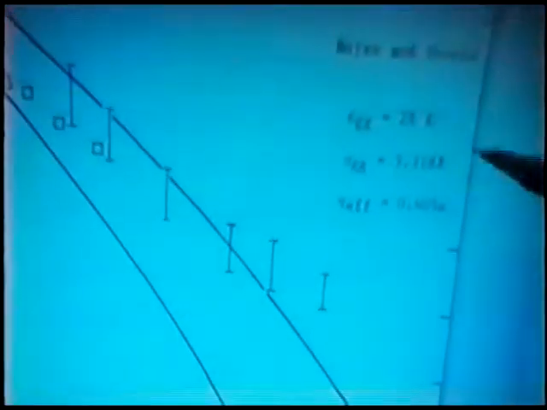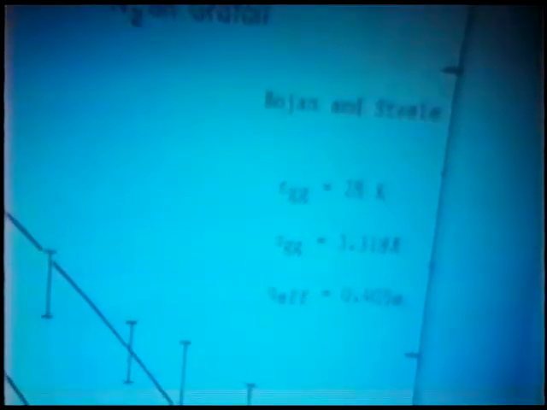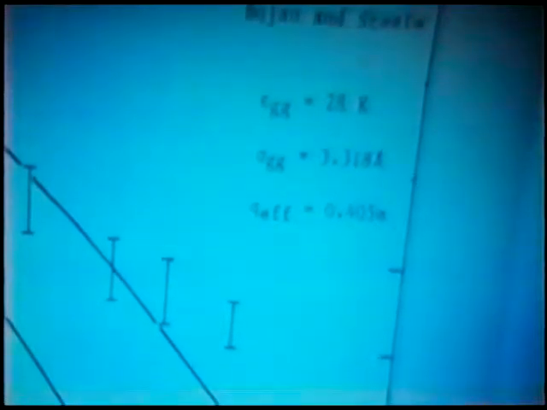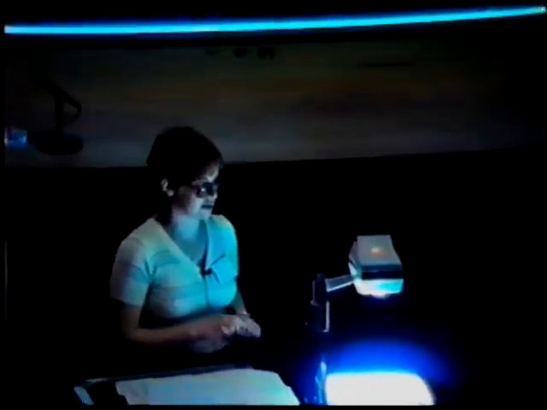In fact, the results that reproduce our data are given here, and this well depth is roughly 25% lower than this value here. And this value for Q effective gives a quadrupole moment which is roughly 20% lower than the experimental quadrupole moment. This is not really a surprising result, since we would expect the substrate to have some effect on the lateral interactions of the molecule. And indeed, investigators have shown that substrate-mediated effects can produce a reduction in the lateral interactions by up to 20% on the surface.